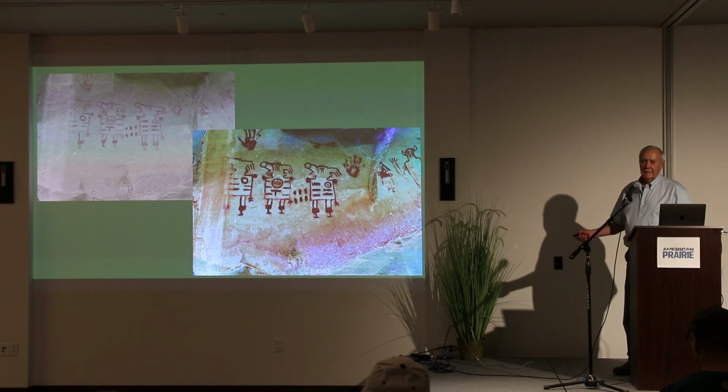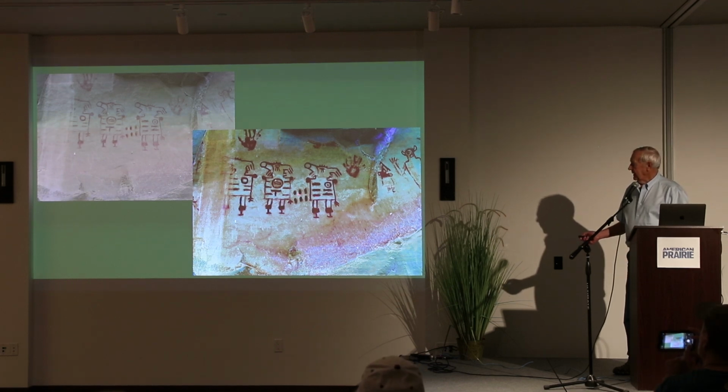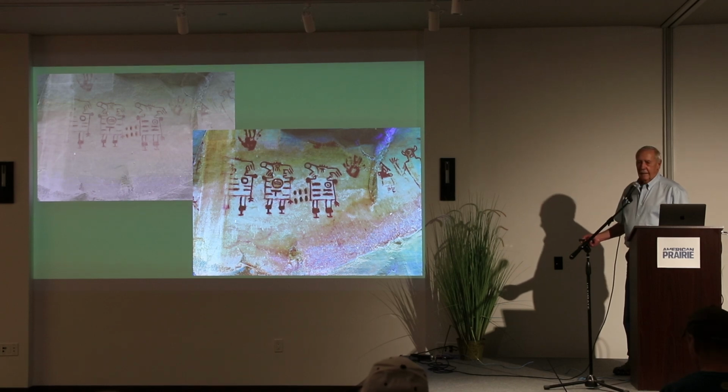It's on private land. Actually, the ranch house is within view of the site, so it gets protected pretty well because they don't like people going there. And in effect, you'll see all of the figures that are kind of dancing along. And Stu Connor talked about this.